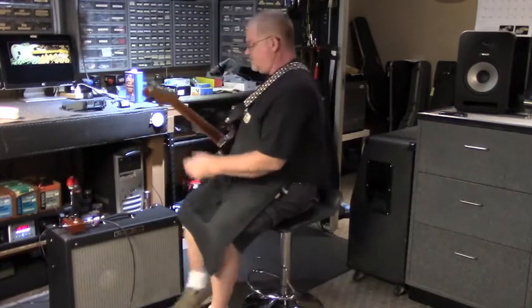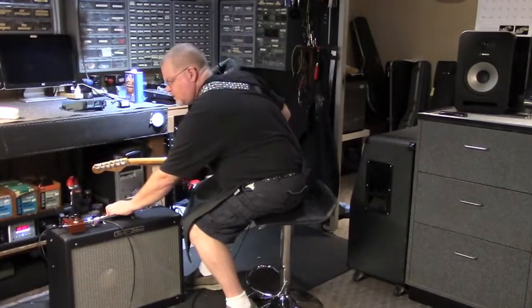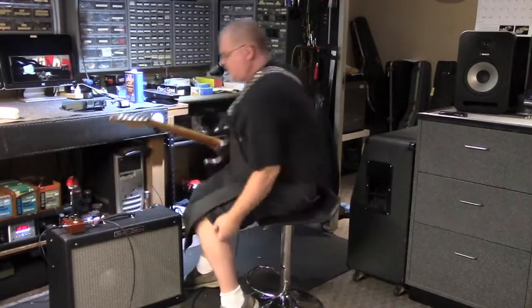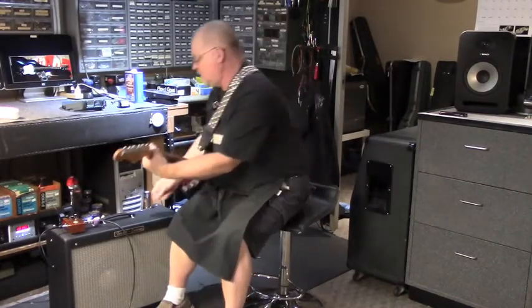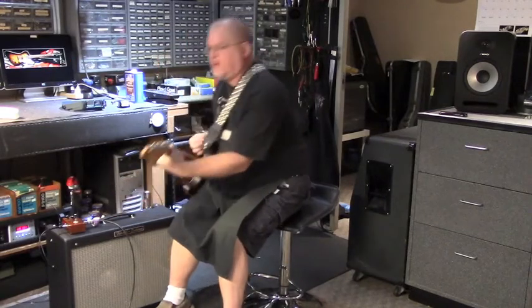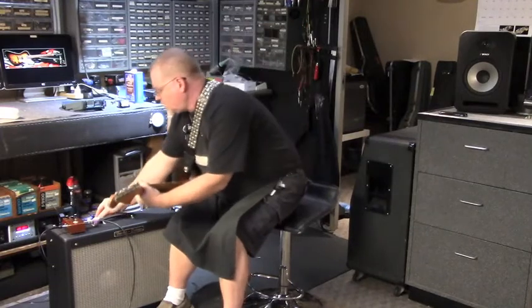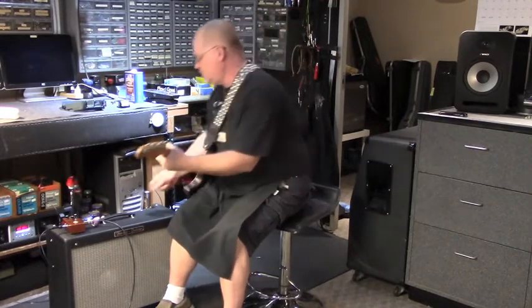The mids, all the way off. I've got it set up so that with the mids all the way off, it's very Fendery. You can give it a little more bass at that point. But the more you increase the mids, the more kind of Marshall-y mid-range comes in.